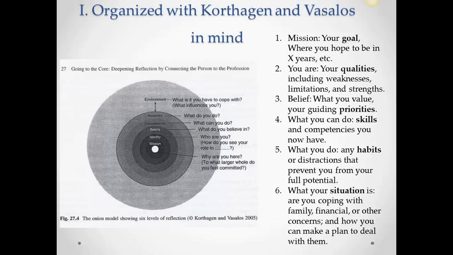Finally, number 6, make sure that you're telling us about your situation. Take stock of your context. Take stock of the people, the environment, the situations that you end up having to deal with on a regular basis, and how those will relate to your ability to do certain kinds of work.